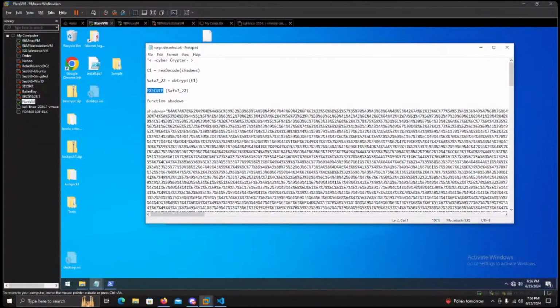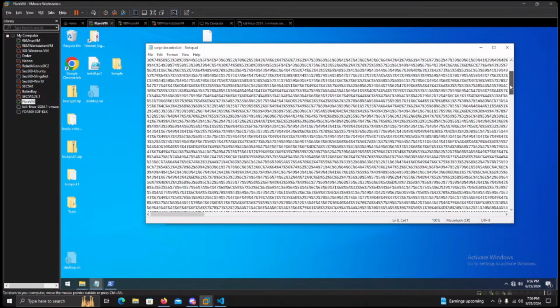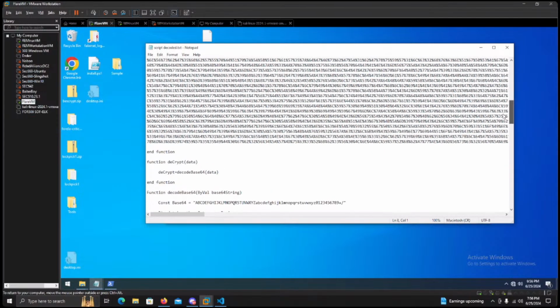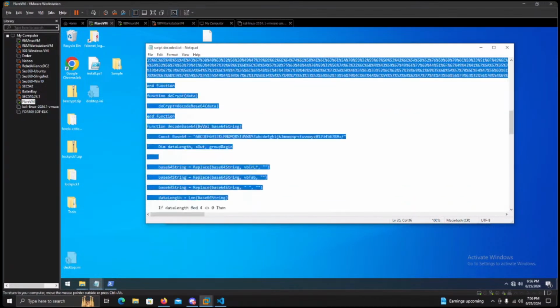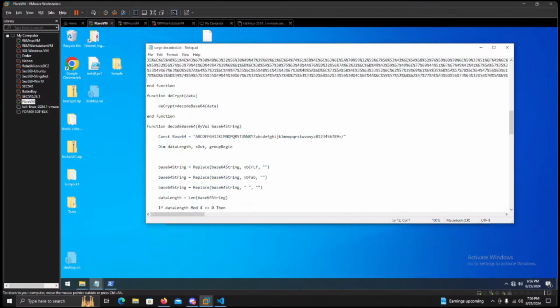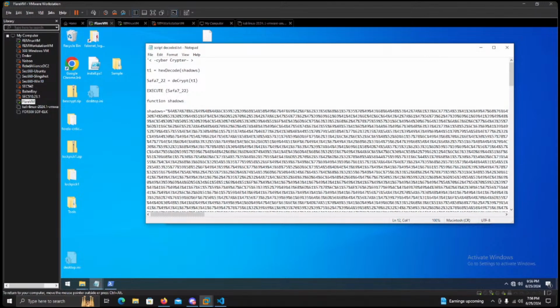But this is us just understanding how this infection chain works. And if we wanted to go through the full analysis of going through the code, that's how we would do it. But the biggest thing for static analysis is maybe getting to this point and then saying, yeah, this doesn't look like normal code. No developer I know is going to have a big chunk like this. So immediately you can say, yeah, this is super suspicious and likely malicious, right? That's all we're doing with that bit of static analysis.